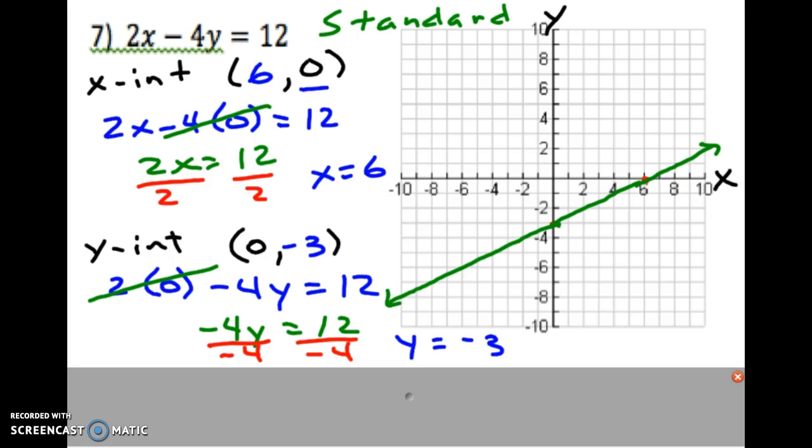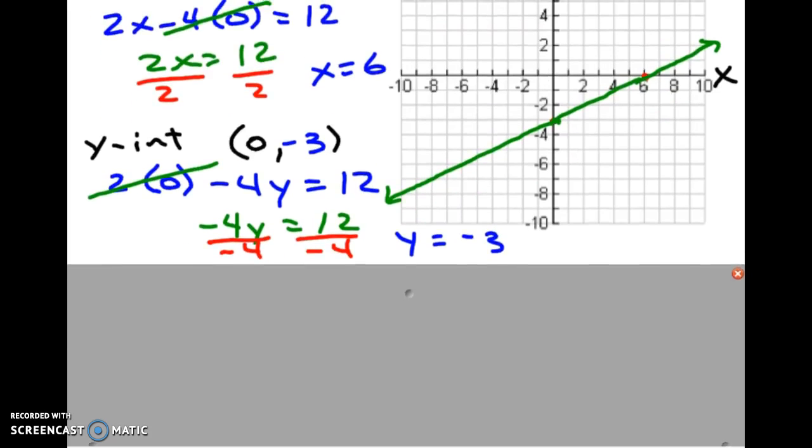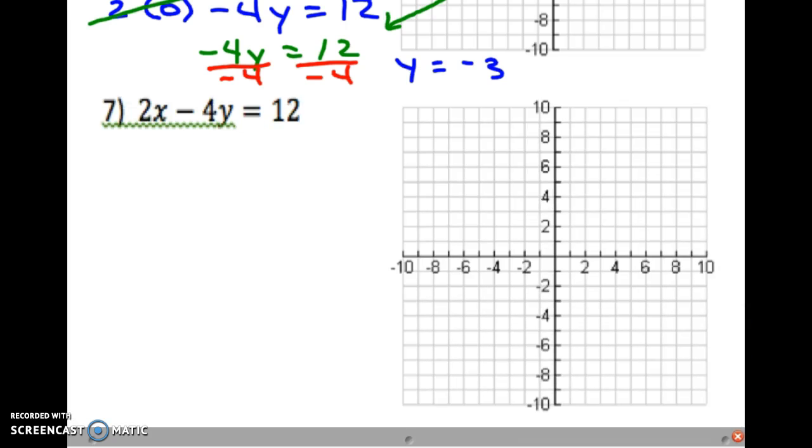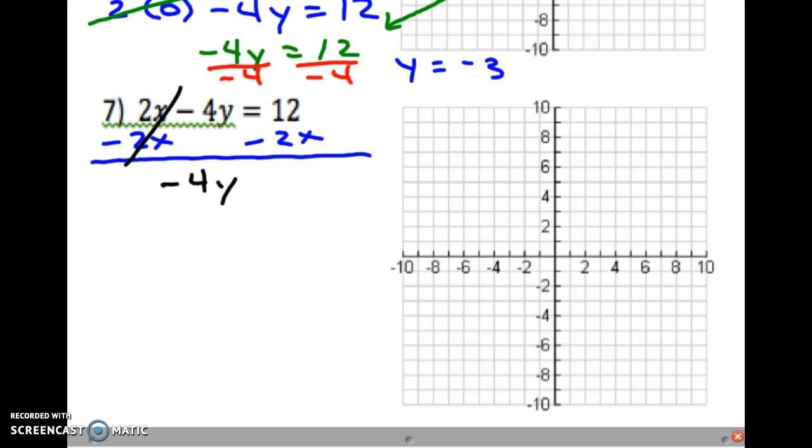Now, some people are not fond of the intercept method, so there is another way we can deal with something in standard form, and that would be to convert back into slope-intercept form. In other words, we need to get the y by itself. So to get the y by itself, we need to move the x, so we would subtract the 2x from both sides. Once again, please be careful that you don't lose the minus sign, as those cancel. Since one term has an x and the other term is a constant, we cannot combine those. They're not like terms. So let's put negative 2x plus 12.